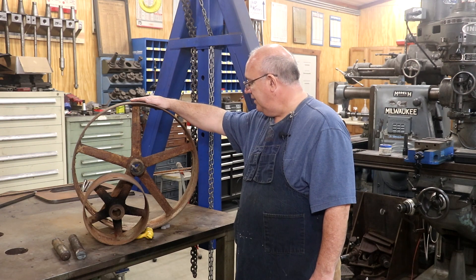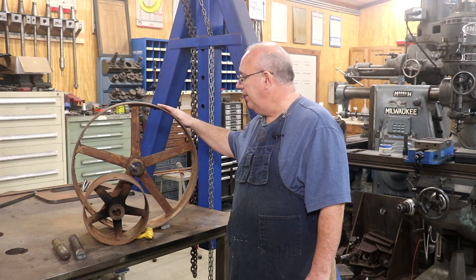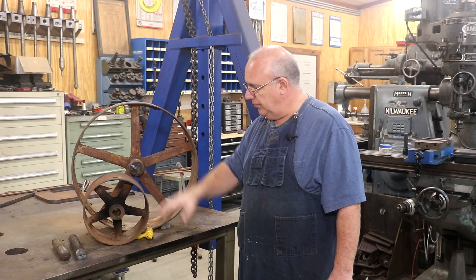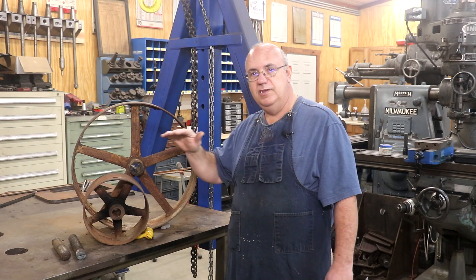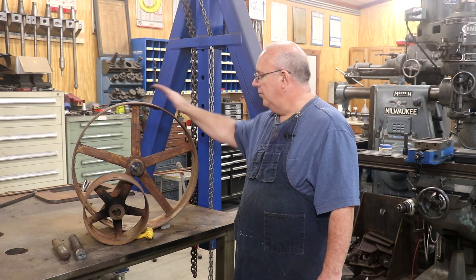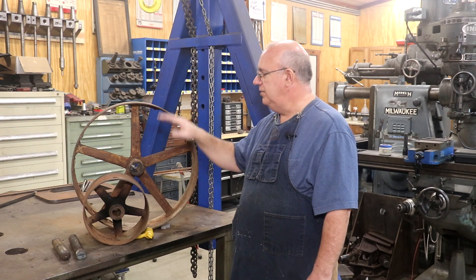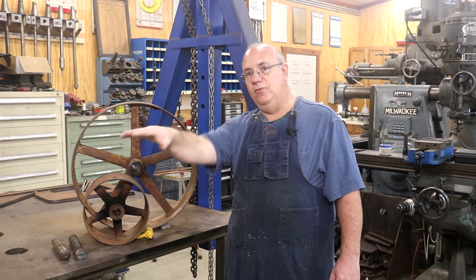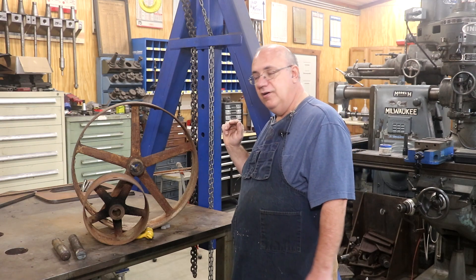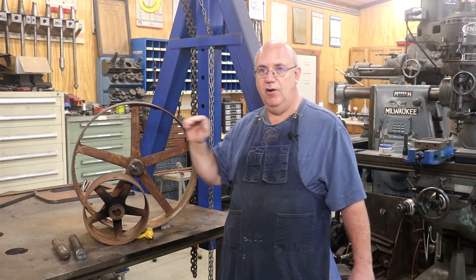Next step is to get these cleaned up, repainted, and start working on getting a counter shaft installed on the metal planer. These pulleys will drive two pulleys below — the small one goes to a larger pulley, which moves the table forward at a slow, steady pace. The large pulley going down to a smaller pulley is what pulls it back. With some belt shifting between the two pulleys, you have two speeds: one going forward at normal speed, one coming back at a faster speed. That quick return just saves you time — you're not wasting time in that retraction mode.